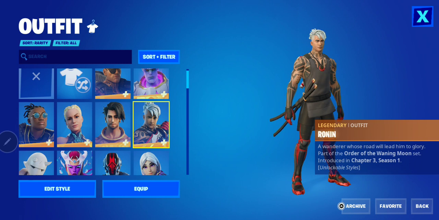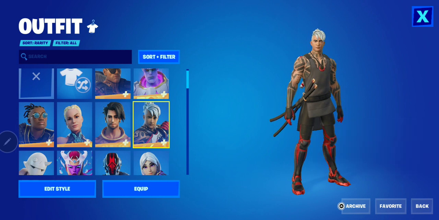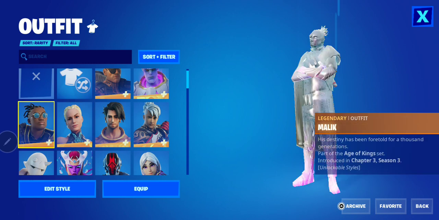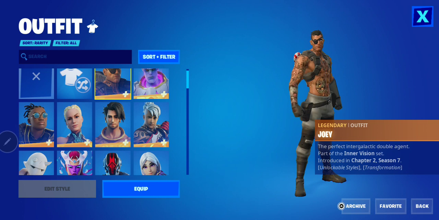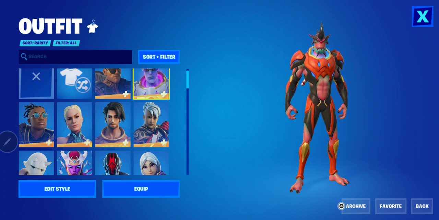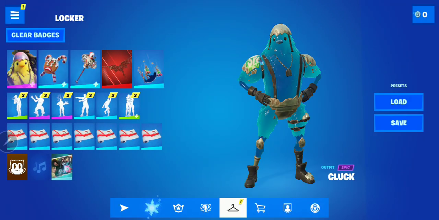But we got Ronin. I don't know how to pronounce her. We got Malik, we got Joey, and we got Chimera. This is the current style that I have for him. Well, this is what I customized him to look like, so yeah. We got emotes. I got this one equipped right there. We got Reanimated, The Crowning Achievement, the Windmill Floss, Lil Whip, and the hug.